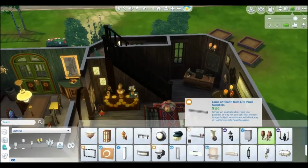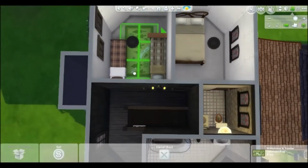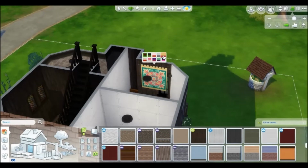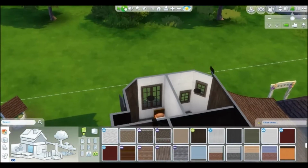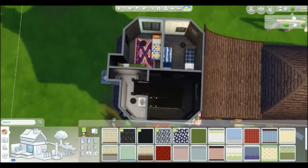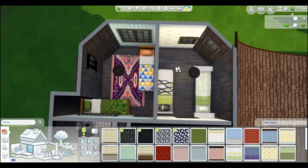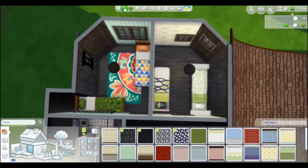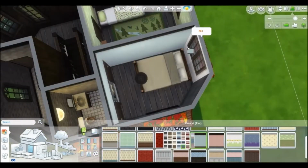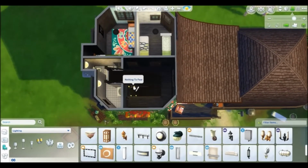So as you can see, I'm just putting in all of the random trinkety stuff. I've just destroyed that wall, so I'll fix that in a bit. Whoops. The hallways are very dark, not good lighting in them, because I thought you'd have candles, because it's a bit more fairy tale, old-fashioned, which I quite liked. Random wall decorations everywhere. I've kept a lot of the wood panelling on the inside and then added little areas where they'd have wallpaper that the kids might have chosen or that she's put in there to make it a bit more child-friendly and whimsical. And I suppose one of the bedrooms is quite feminine, one of the bedrooms is quite masculine, and then the last bedroom is sort of gender neutral, because I didn't really know what kids I was going to make at first.